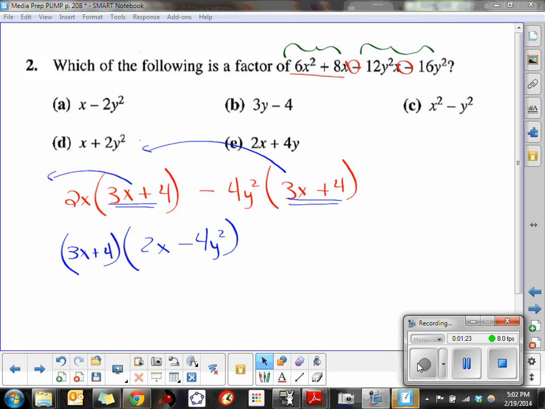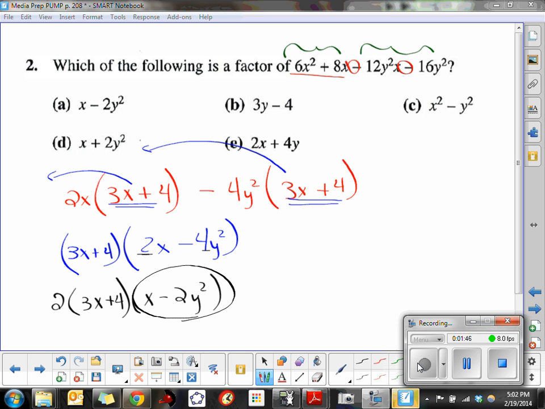The only problem that we have on this one is we got this common factor of 2 sitting in our second factorization, so we're going to take the 2 out as well. So 3x plus 4, leave the first one alone, and factoring out the 2, we're left with then x minus 2y squared. And in the context of this question, they said find the factor that is one of the factors in that factorization, and I believe it's this one that they have a solution to, x minus 2y squared, or A.